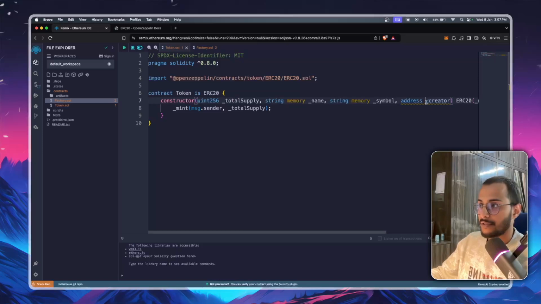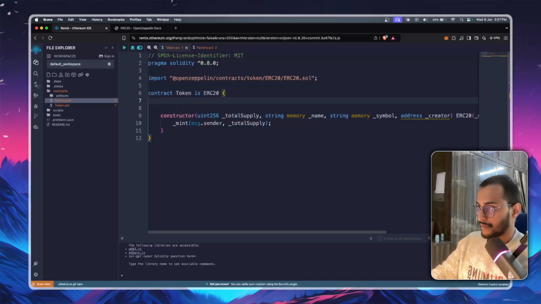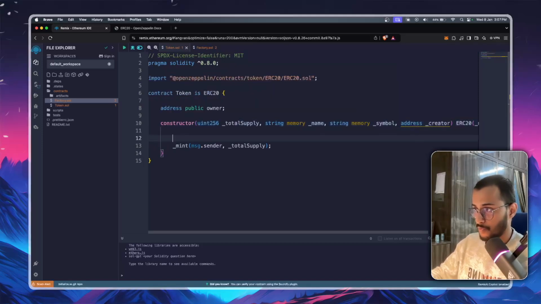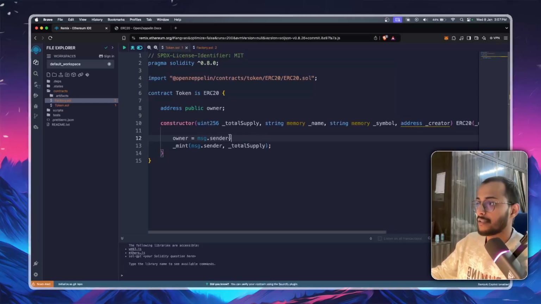And for the creator and the other values like total supply, we can mint the total supply, and we can write a global variable like address public owner. This is the owner of the token which has been initiated. So we'll have owner as msg.sender, and since we can pay this msg.sender, we are going to make it payable, right?